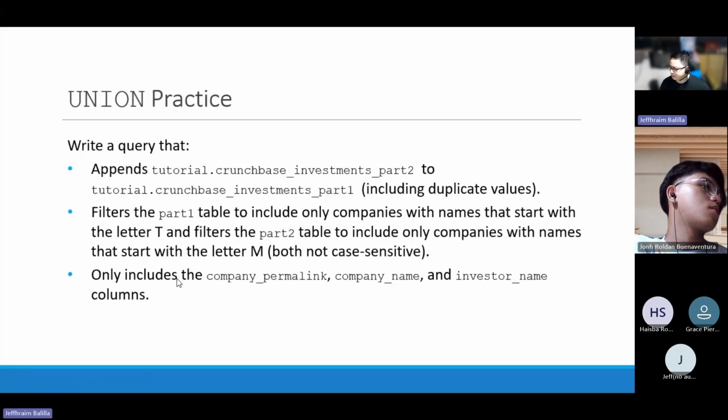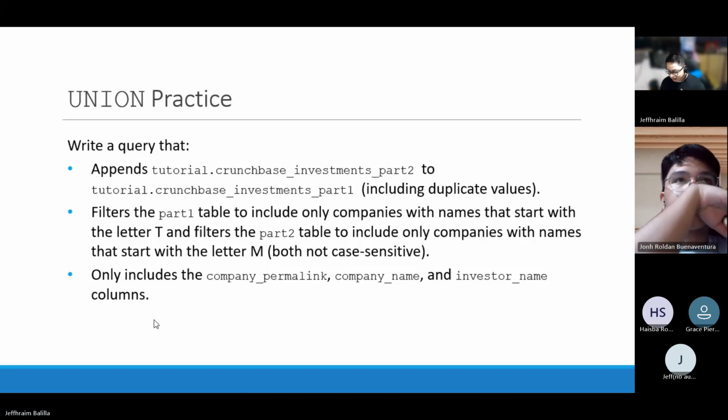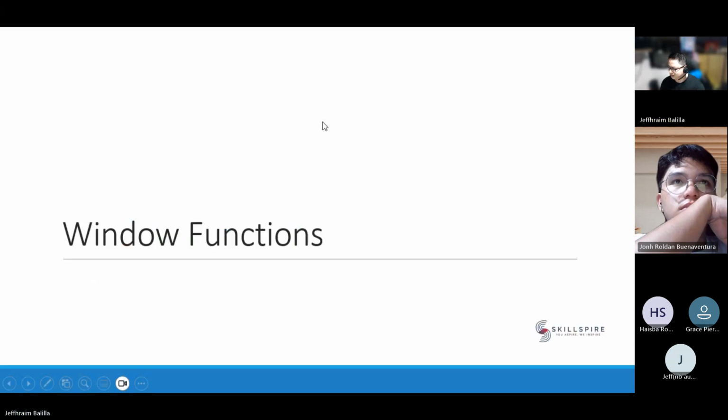Okay. So here's a practice that I want you to do with John later because I want to maximize the time. John would be guiding you with the union practice. John, can you screenshot this and paste it in the chat box? I feel that I'm losing time. My eye is getting really bad, and I would like to apologize. I'm getting very sickly. Oops, I think I spilled the answer there.